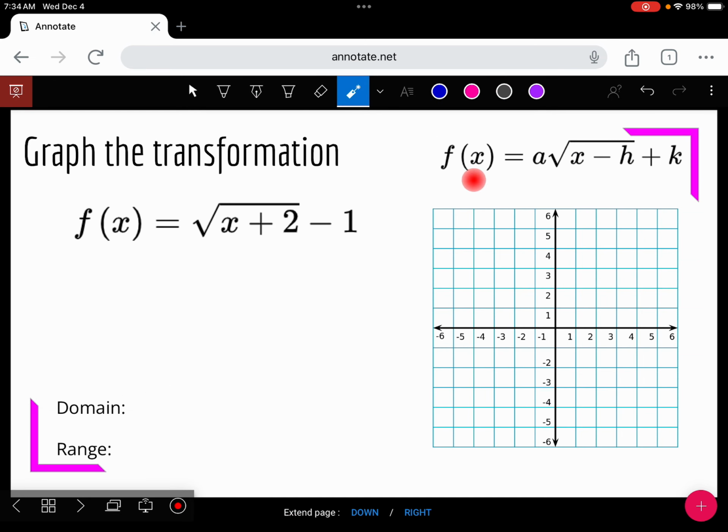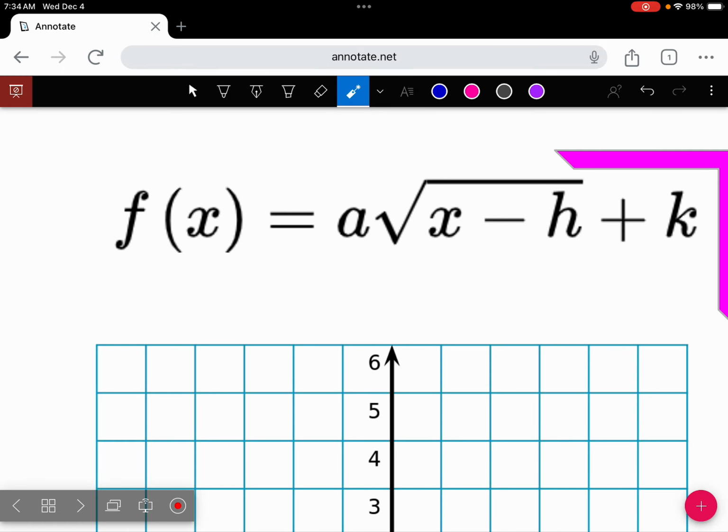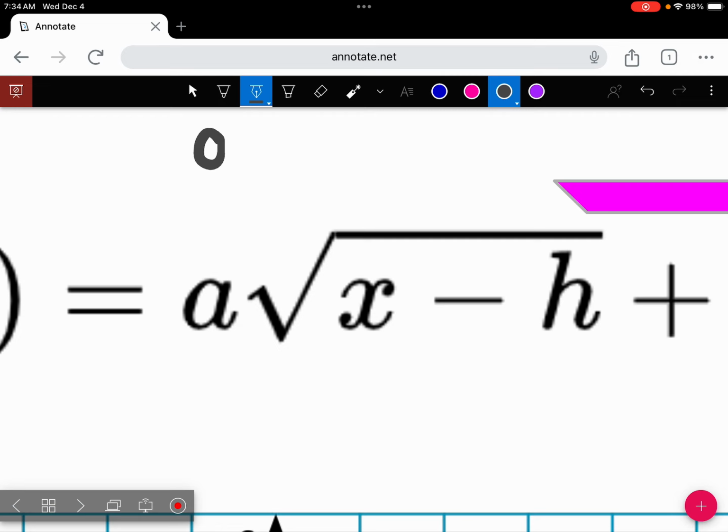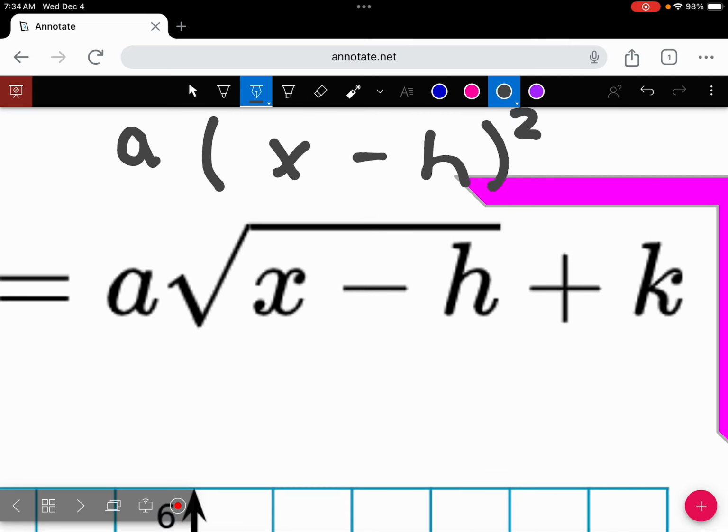And so our transformation form up here is very, very familiar looking. It looks a lot like the one for quadratics. And in fact, everybody lines up the same way too. I'm going to write the quadratics one just above it so we see it. Where we had our a(x minus h) squared plus k, where our h is inside the parentheses, our k is added on the end, and a is multiplied out front. It is set up the exact same way. So if we remember where to find a, h, and k in this guy, we can find a, h, and k in this guy. They are very, very similar.